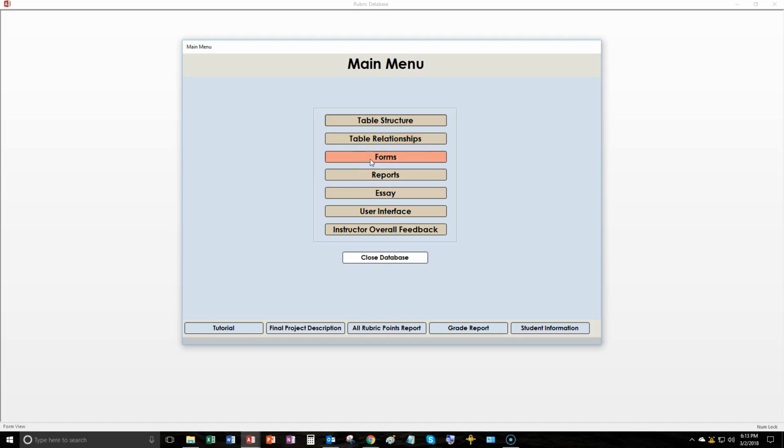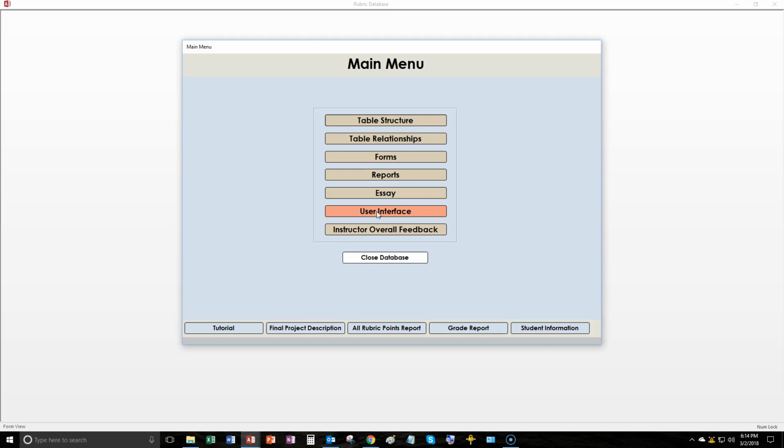For the forms version, you just need to fill out the forms version. For the reports version, you'll only need to fill out the rubric points for the report version. Then for the final version, you'll need to fill them out again for all of these, and then fill it out for this one and this one as well.